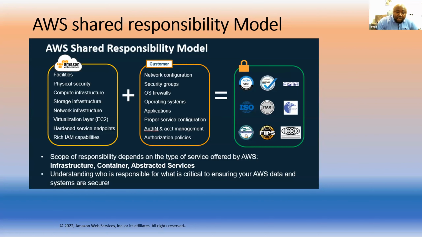But there are some basics mentioned here, like the data centers and the facilities. AWS is in charge of the facilities, that is the infrastructure. They take care of the physical security, making sure that cameras are installed left and right, doing access control to see who might be coming in or going out, and making sure that all access to this environment is logged. There's a profile where, if you need to do any audit, you can go through those logs. And then they take care of the network infrastructure.